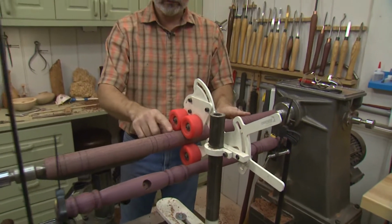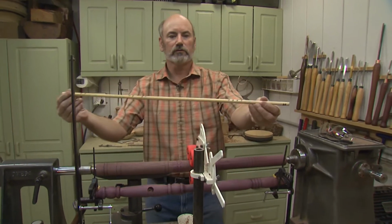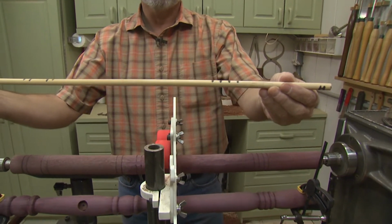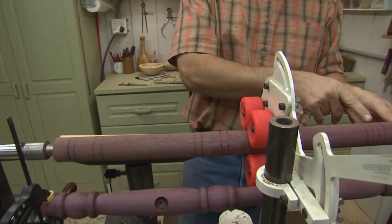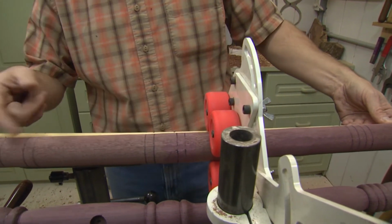Now, if you also notice, there are marks on the legs, and I simply created a simple little story stick with lines that show where all the beads and coves are on the whole piece, and I simply put it up here, and while the leg was running, marked off all these places that you can see in here. So now I have reference marks.